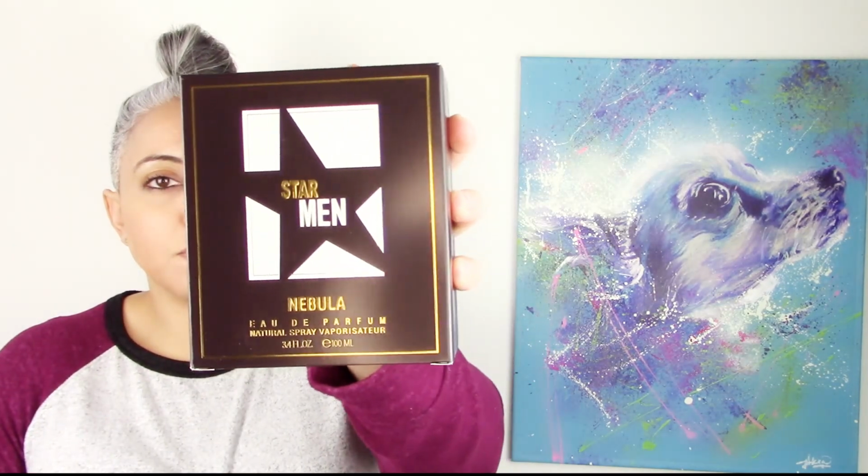And you know what? I was wrong. I have 7, not 6. So, I started opening it. Let's do Starman Nebula by Fragrance World. Not a Lattafa, forgot. This is, I think, the only thing that's not under the Lattafa umbrella. Let's just go ahead and toss the box.